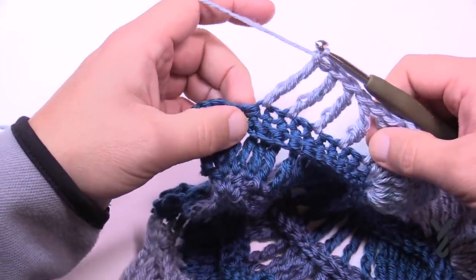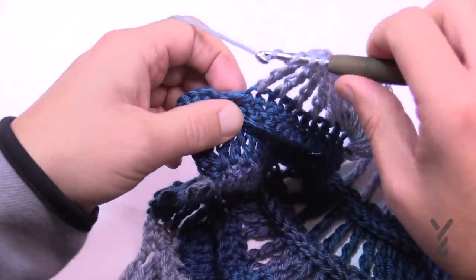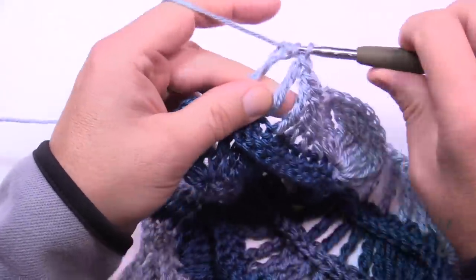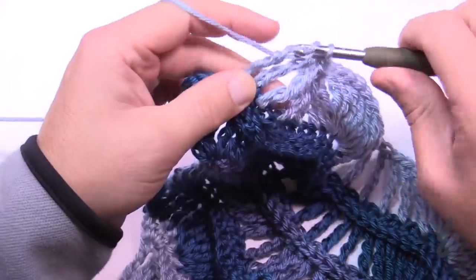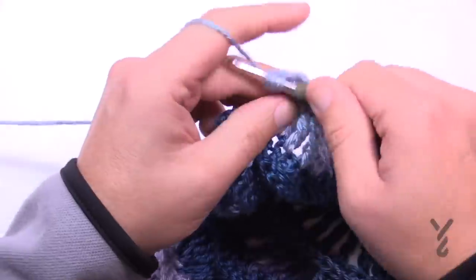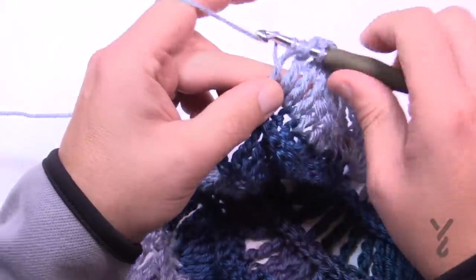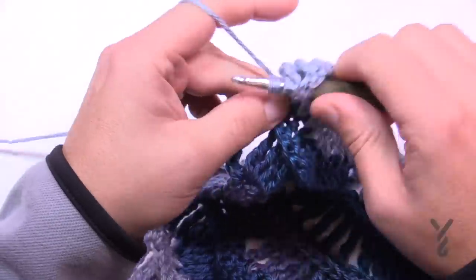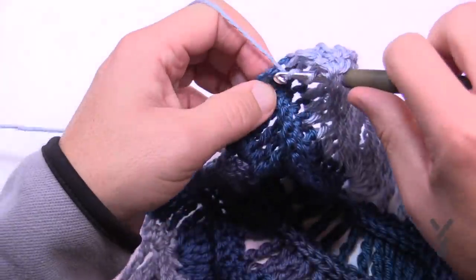So now that the 5 is in, coming immediately into the next one here, we're going to put in a total of 5 in a row. So 1, 2, 3, 4, 5, and you have 1 last stitch left, which is what you're looking for, and the last one will have 3 double trebles into the last stitch.